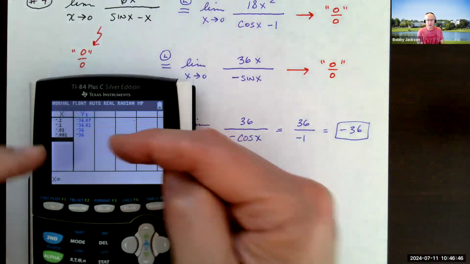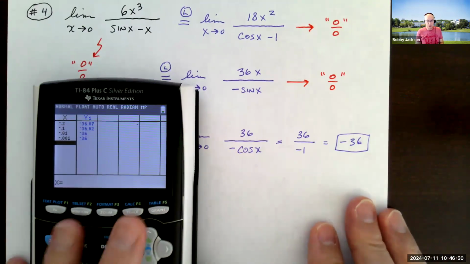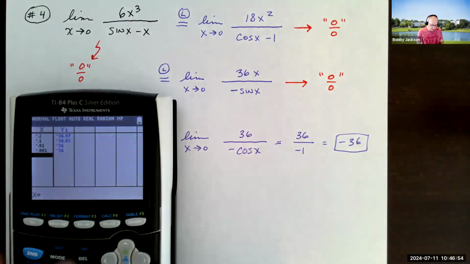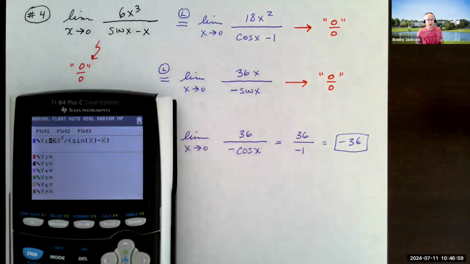Now, if this was not matching what you have there, something's wrong. Either you made a mistake in this process somewhere and you need to go through and find it, or double check and make sure that you entered the expression correctly. Like if you didn't put parentheses around the denominator, that could obviously give you an incorrect result. Okay, I hope this is helpful with these two.